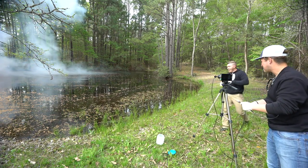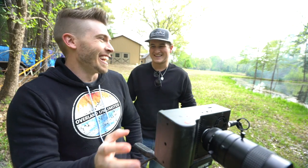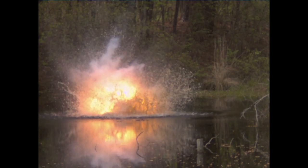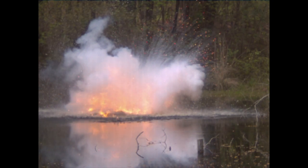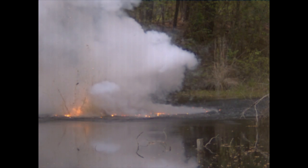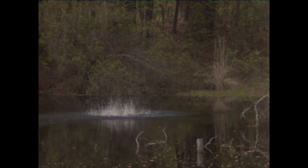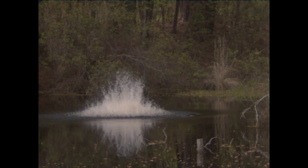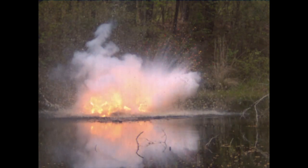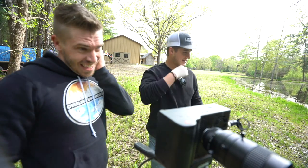Crap, dude — that was nuts. My hands are still shaking. Holy crap. It's like we sunk a submarine under there. Look at these little trailing bits flying off, these little pieces right there. It's like there's explosions inside of explosions. That was insane. I want to see it again. Look at these tiny reactions. And then there's like this underwater percussion — boom. Like the first one, and then it implodes on itself. It blows up and then blows up bigger. That was amazing. They say adrenaline ages you — I feel like I gained about 20 years right there.